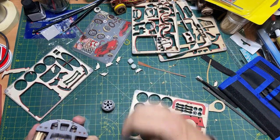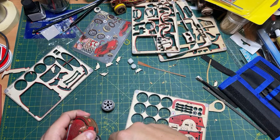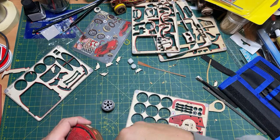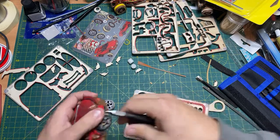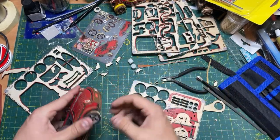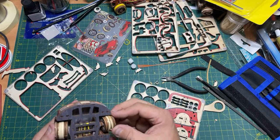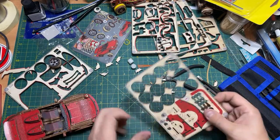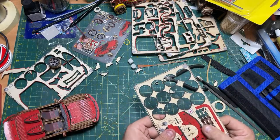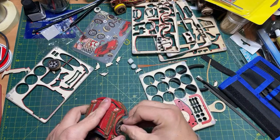Will I get him off though? I have a spare one, I think, don't I? Wheel's on the wrong way around. That's better. I've got a spare one here. Unfortunately, I don't. So we're going to have to glue that one in.